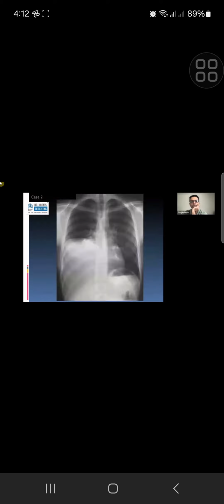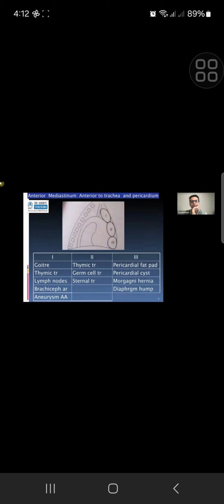Yeah. So basically, it's the most common differential. If you go back to the anterior mediastinum, it's somewhere here. That lesion is between 1 and 2. So between 1 and 2, the most common abnormality is a thymic lesion, and the most common thymic mass is a thymoma.